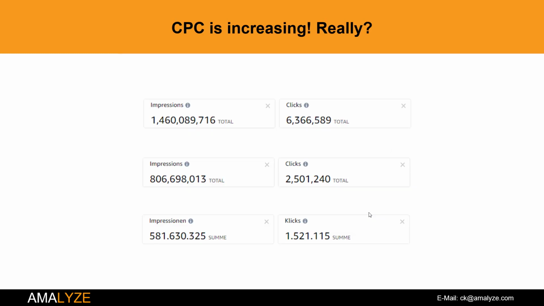On the other side, we have heard a lot about increasing CPCs in 2021. A few studies made the mistake of setting up a study between May 2020 and May 2021. The problem here was caused by the pandemic. In May 2020, everybody had cut their advertising budgets, and that was the cheapest advertising time on Amazon ever from my point of view. And 1 year later, of course, the clicks were rising. So that wasn't really good. Then a lot of studies are talking about more and more rising CPCs.